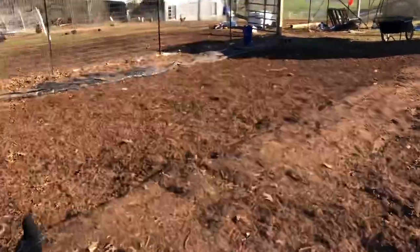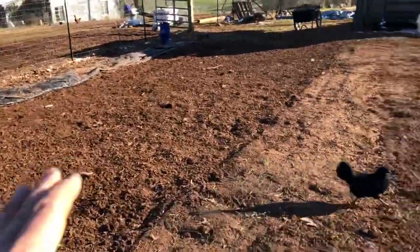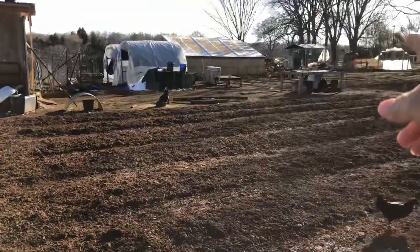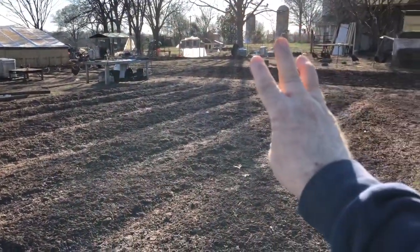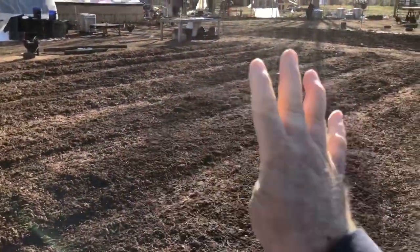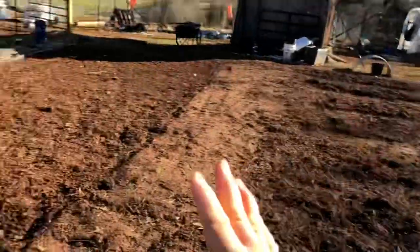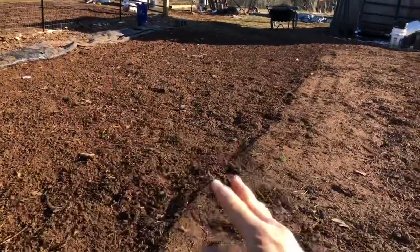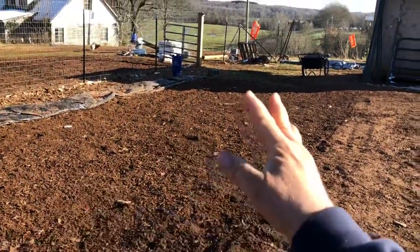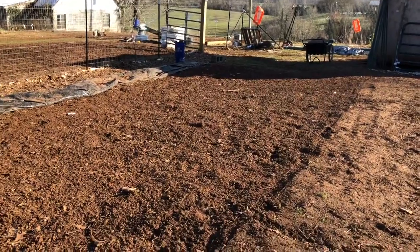So anyhow, there's another section of the garden. So there's the perennial bed, that's 1. The greens, that's 2. The cut flower garden, that's 3. The vining plants, tomatoes, etc., that's 4. I've got this section here, so this will be the 5th section of the garden. And I'm probably gonna do garlic here. That's a pretty good sized plot.